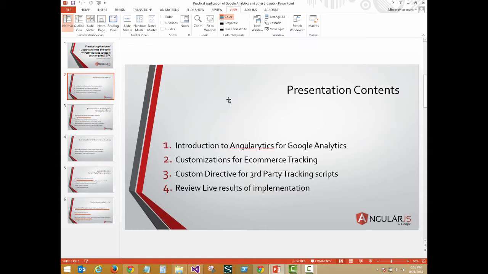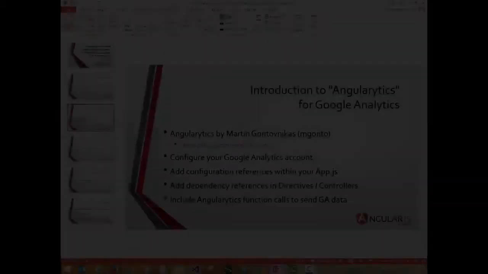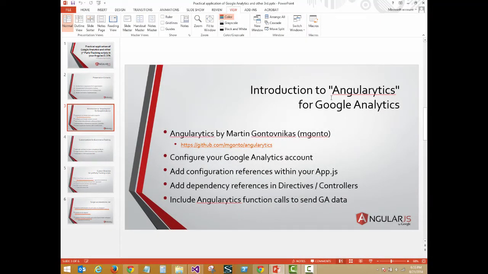And then after the Google part, I'll cover quickly how we achieve the other third-party tracking scripts that aren't in Google Analytics, but you know the guys like Floodlights, DoubleClick, Google Tag Manager, BrightTag, those kind of guys that like to render themselves within your page without you having much control of what they're injecting into your JavaScript. So we found a way to control those. And then I'd like to show you guys some of the results as it happens within the browser and in Google Analytics. Introduction to Angularytics, that's what he called it, is, as I said, on GitHub.